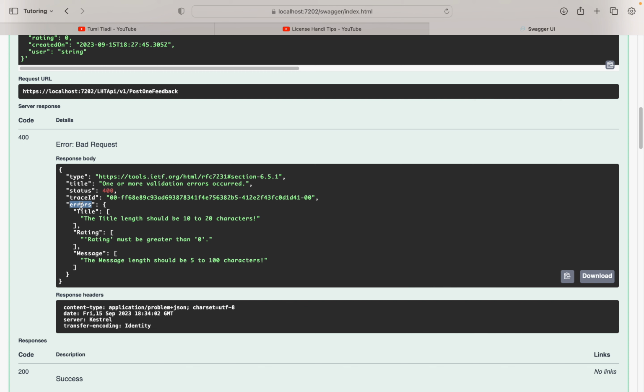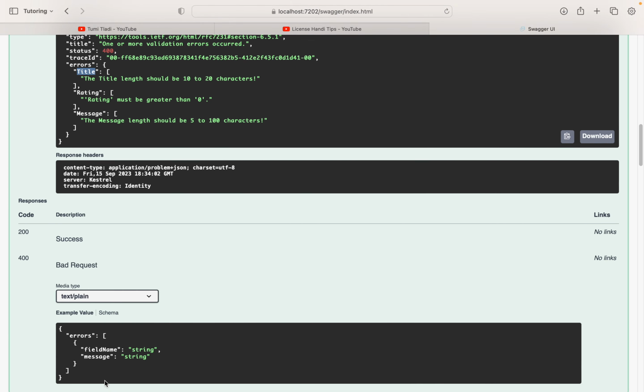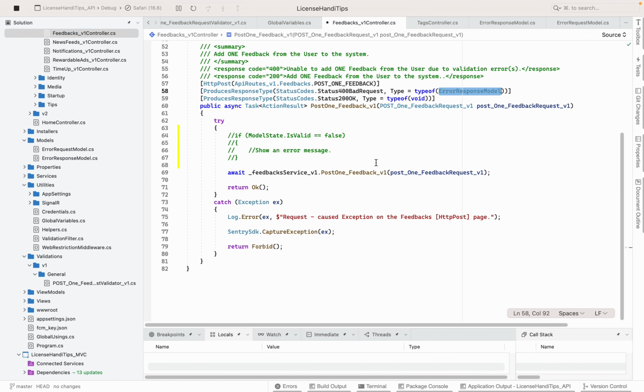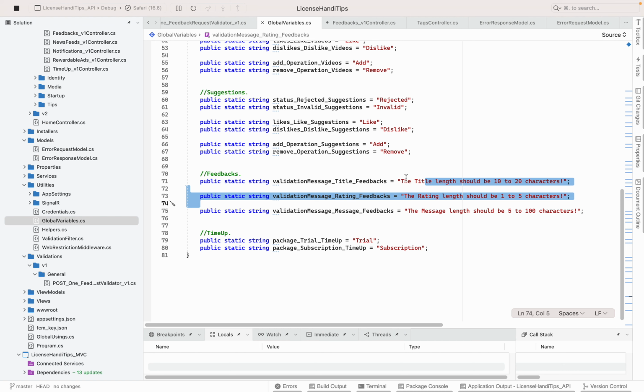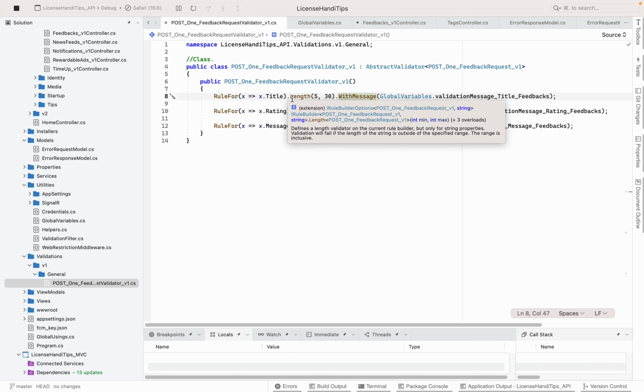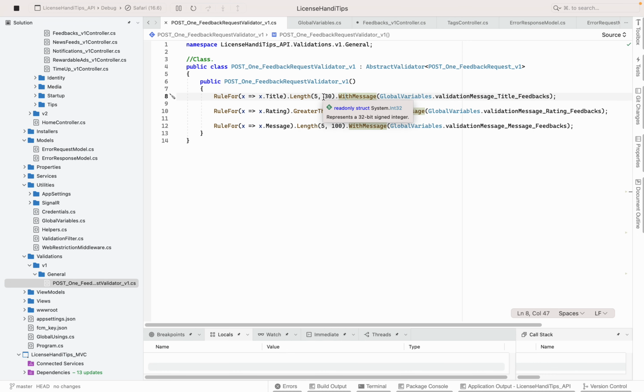So remember, it's a list, right? An array. So I have a title, which is the field name. This guy, field name, right? And then the message, it's what appears from here. This is the message, because the validator said with the message, if there's going to be a problem with the length from 5 to 10, there's going to be the error message.